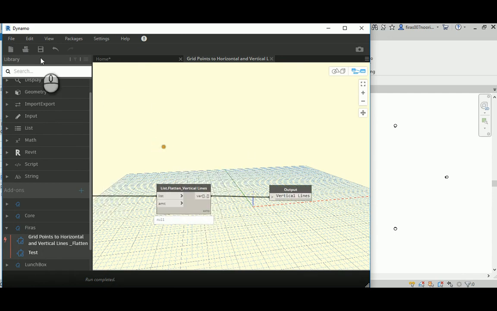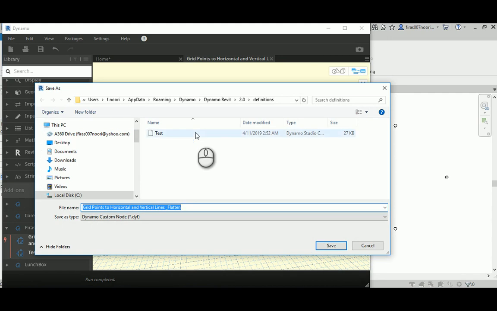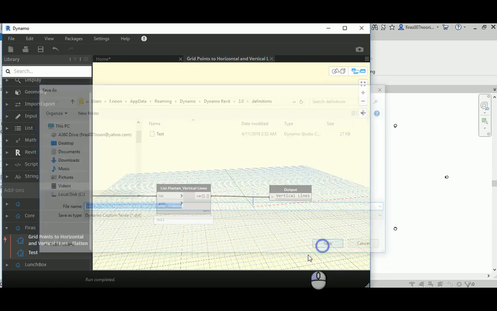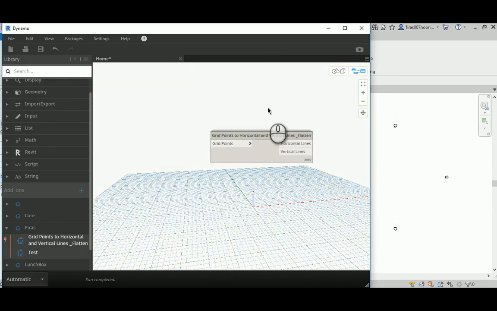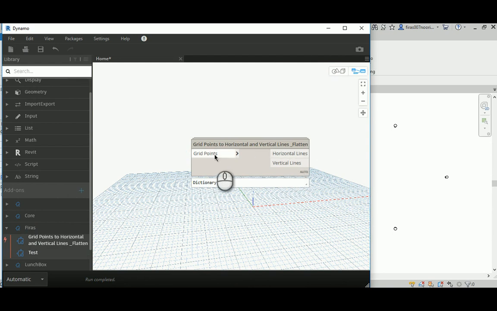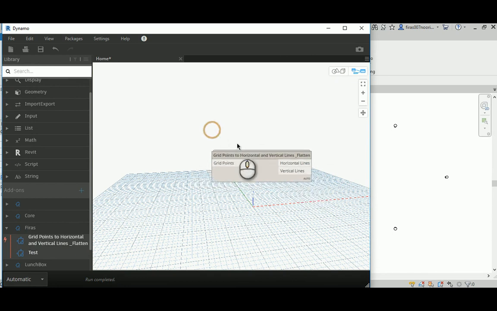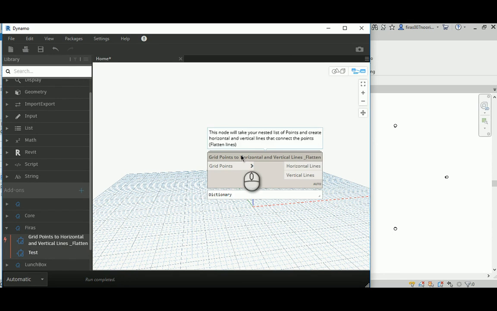Now save. When you do that, it's gonna open the definition. That's the function definition, and that's the route you have to keep always in your mind to remember to go back to it. Save this and now close. Now you get this grid point, with better input information and better output information. After a couple of weeks, you will never remember what you are inputting, and you will never ever remember the output of this node. So it's a good idea to really describe it correctly, as you can see the text above, with well explained input and well explained output.